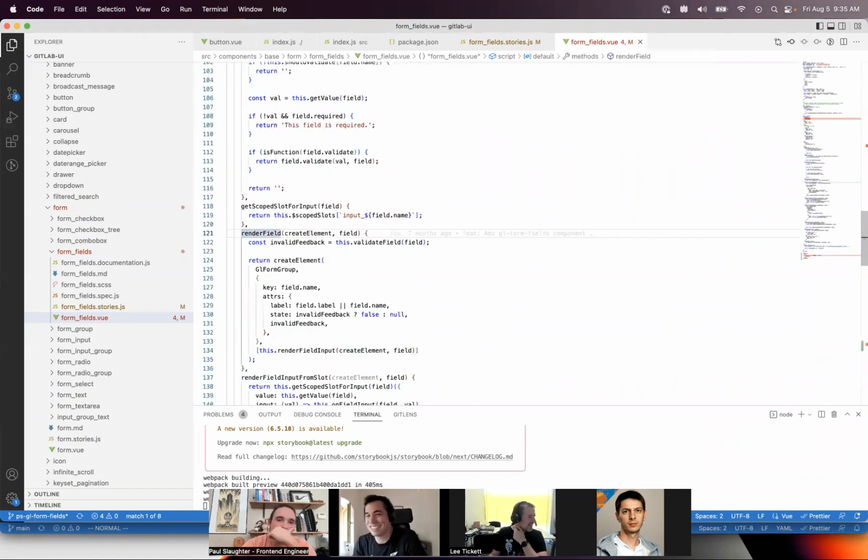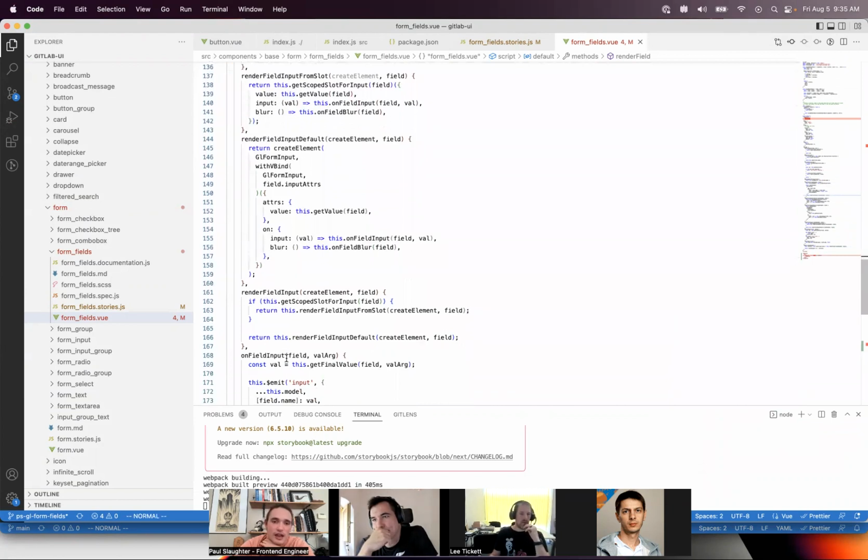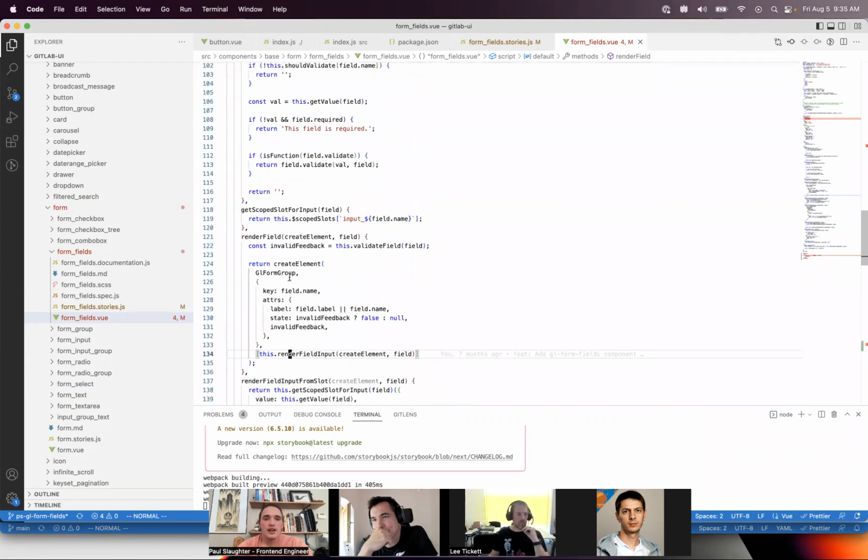All right, so render fields. All of these are going to be form groups, no matter what. But the field input is going to be different based on whether we have a slot for it and other things, and that's fine. So all of these are going to be form groups.